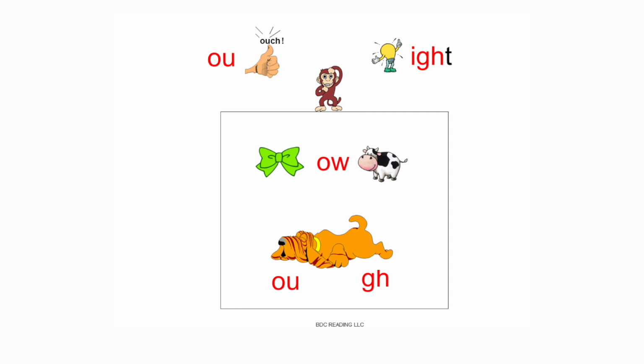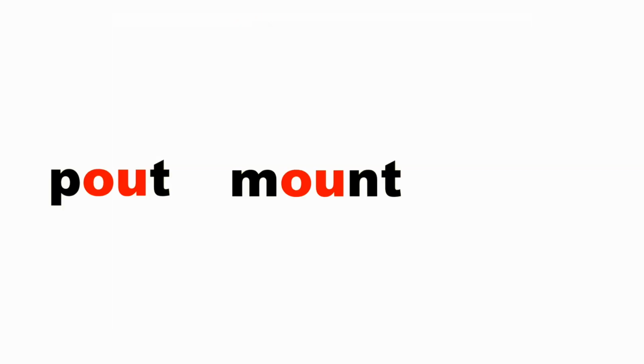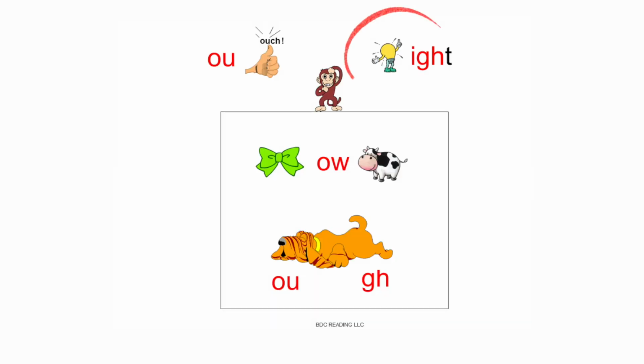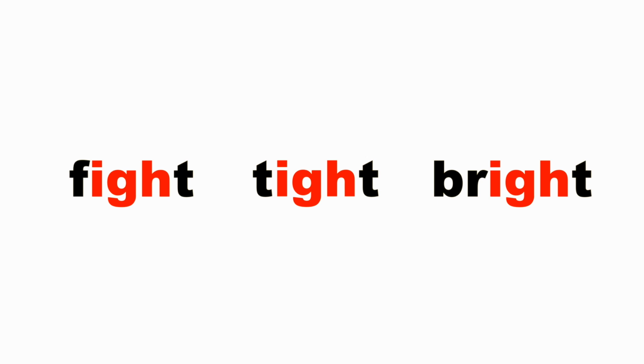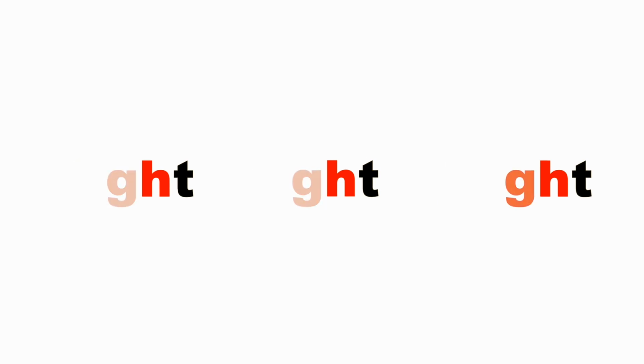To make things a little easier, once in a while, OU and GH cards will not have a monkey symbol. Yes, they have a few sounds, but on cards where the OU is actually the ouch sound shown here, as in words pout, mount, or shout, the clue works, so no monkey symbol is necessary. Or when IGH is actually the real light sound, as in words fight, tight, or bright, there will be no symbol. It's not necessary. The sound works. There, that might help a little.